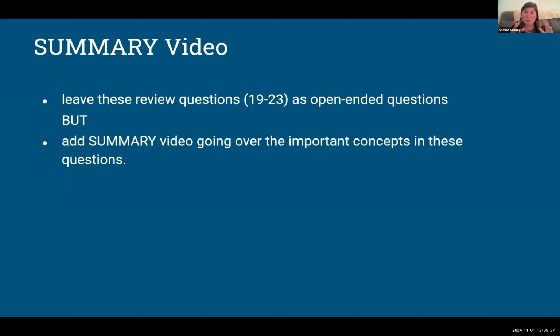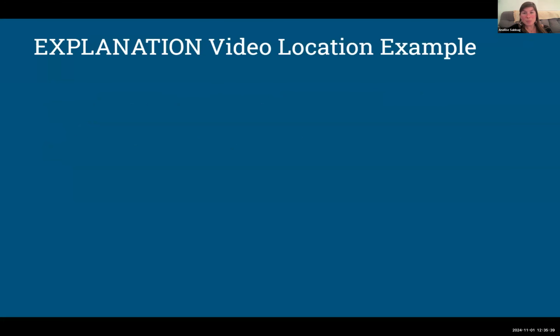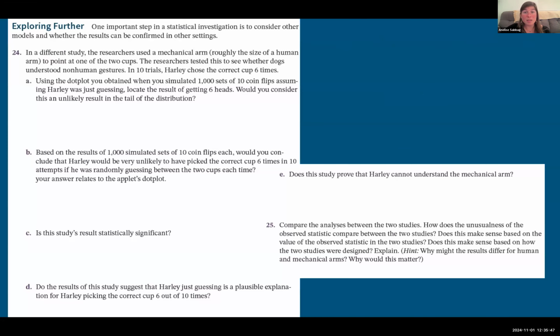So why not just keep this open-ended, make sure students get it, and add a summary video to, again, ensure that they're going on the right track here and understanding a concept that will appear many more times in the future. How about an explanation video? Maybe this is a part where you think your students might get stuck, or they might need some extra help, and you're not there in person, but you might have a video helping them here.